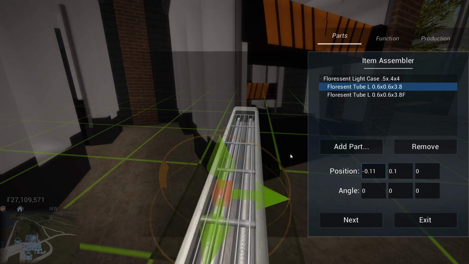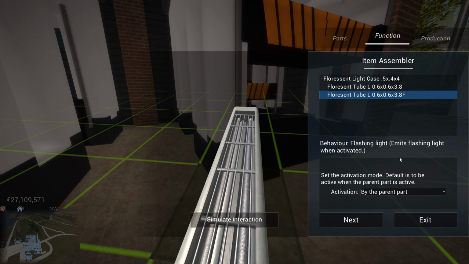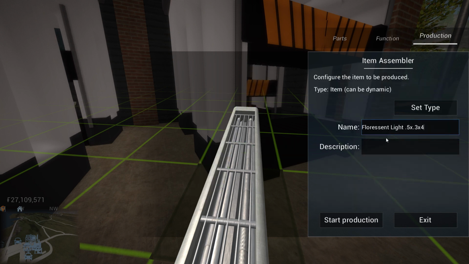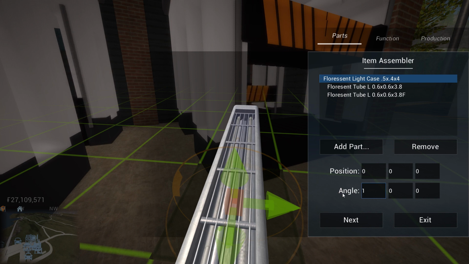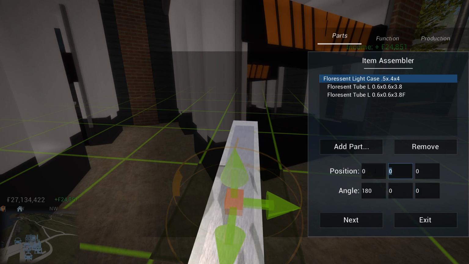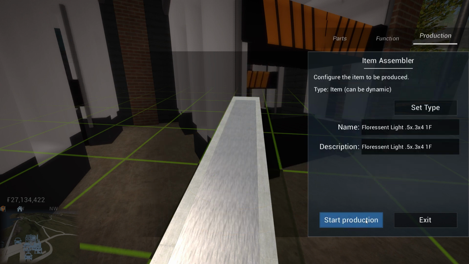It's like they're off a little bit from each other compared to the other. I think these are actually slightly more dead center. So let's do one during night. And we still need to turn that upside down. 180. Oh, and we need to bring that up by 0.5. Change that to a lamp. Start.